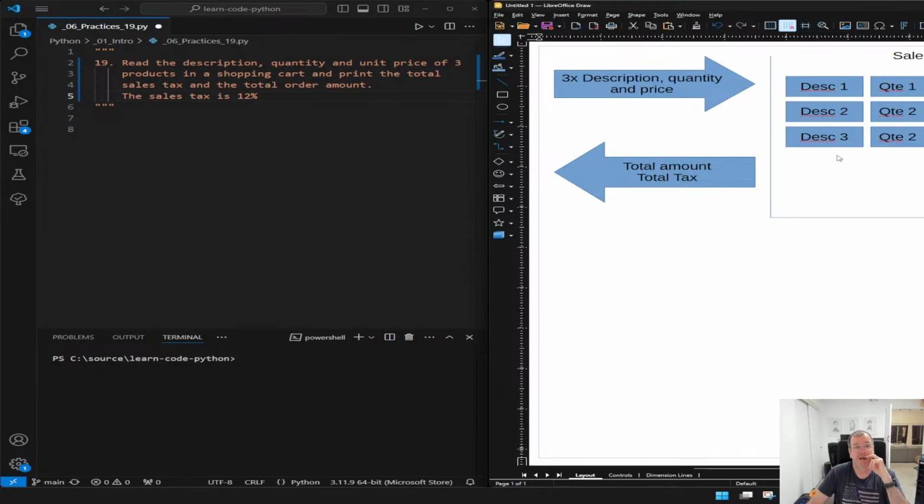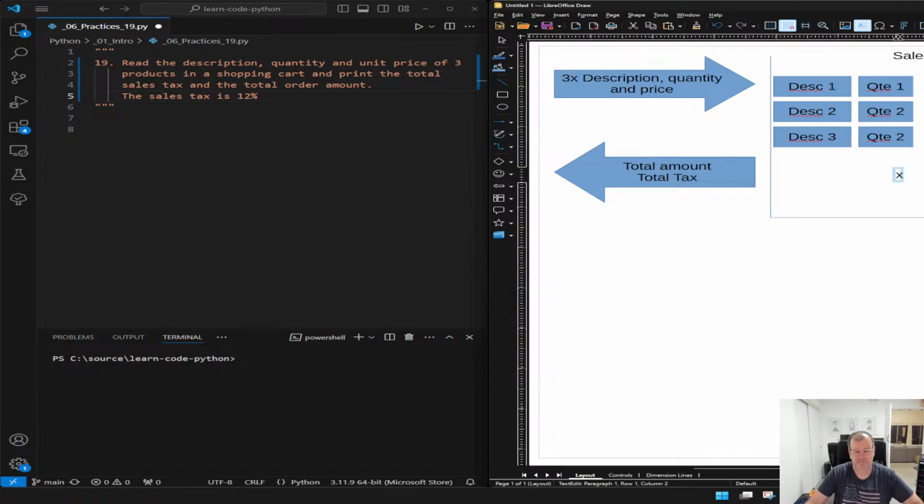And then, okay, how can we, let me just do something like this. I will create a little space here. Because at the end of the day, we're gonna do some math here. It will be like, let's put multiply here.